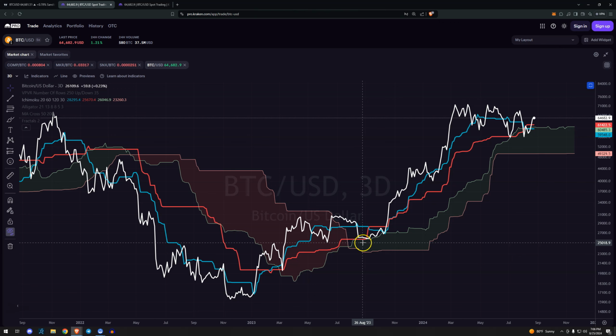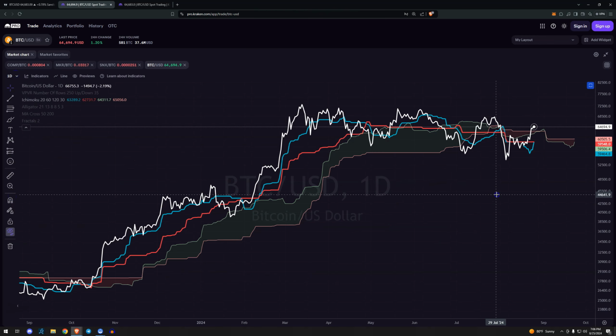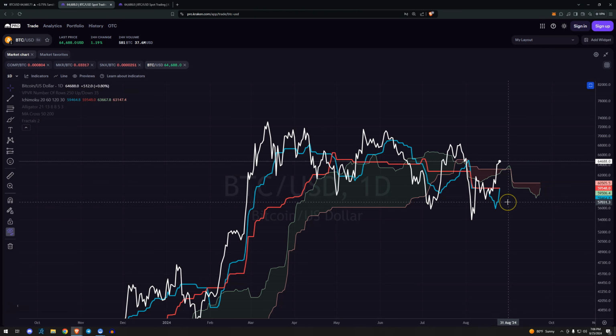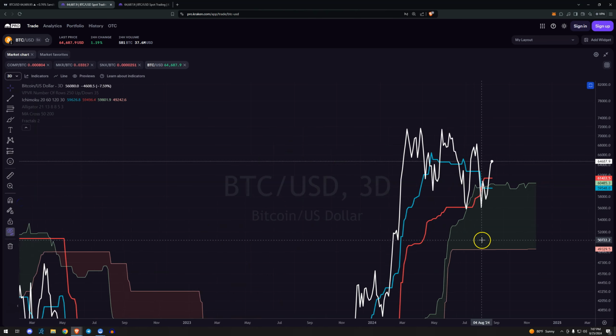March through September last year, it was pointing up, but relatively we went kind of nowhere for a long time. Very similar to now, March through September, we're pointing down, we're going nowhere. Trend metrics are going to have a hard time with this on the daily for this exact reason. You will get these fake outs over and over and over. Now, again, the cloud doesn't know you're going to get that, but if at this point we are seeing that, yeah, you can bump up the time frame.